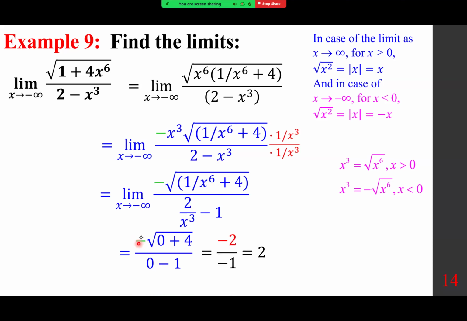So I just wanted you to be exposed to that and be careful when x is approaching negative infinity. In short, if it's approaching positive infinity, you have nothing to worry about. If it's negative infinity, it depends. By the way, just for the sake of argument, if it was the square root of x to the power of, let's say, 8, it would be x to the power of 4 out, and both of them will be the same, because an even exponent makes the negative positive as well when you raise it to the power.